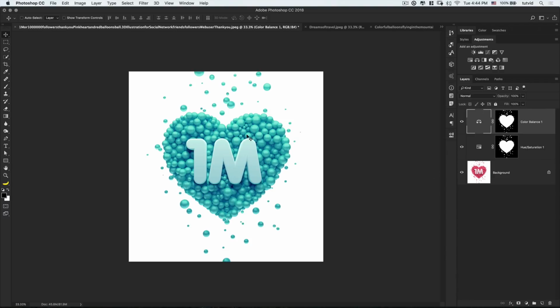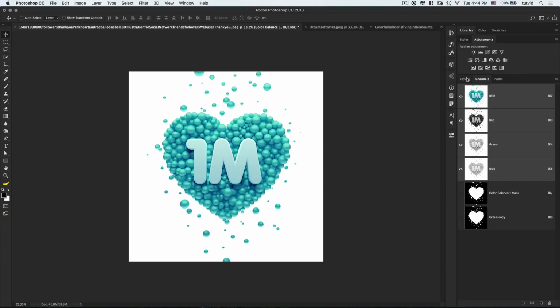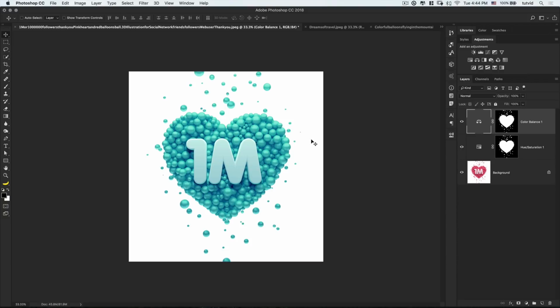despite the fact this would be kind of a complex selection if you were to try to select it with the pen tool or with a bunch of ellipses or whatever you were going to do. We can grab it really, really easily with a channel. This goes for pretty much anything over a solid color background. It just makes it so fast and easy to go in and grab. Really helpful if you're doing product photography.